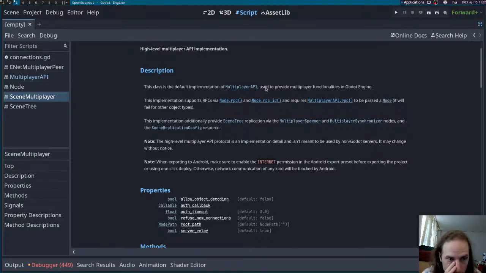This implementation supports RPCs via node.rpc and node.rpc_id and requires multiplayer API.rpc to be passed a node. This implementation additionally provides scene tree replication via the multiplayer spawner and multiplayer synchronizer nodes and the scene replication config resource. Okay.